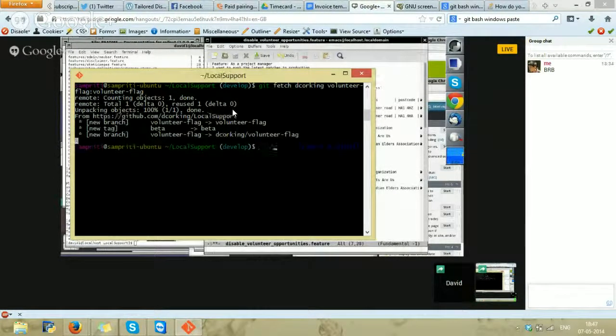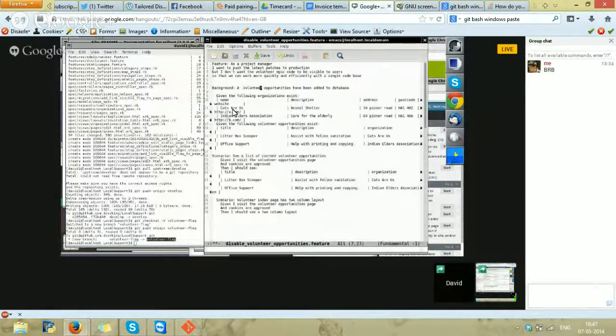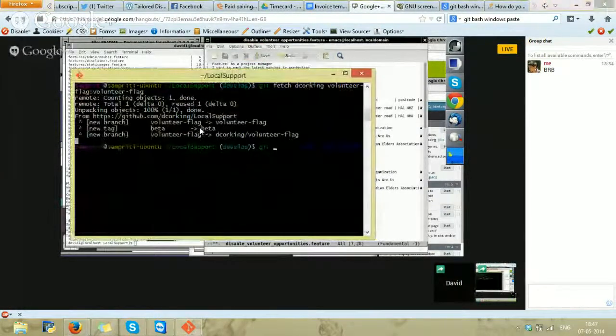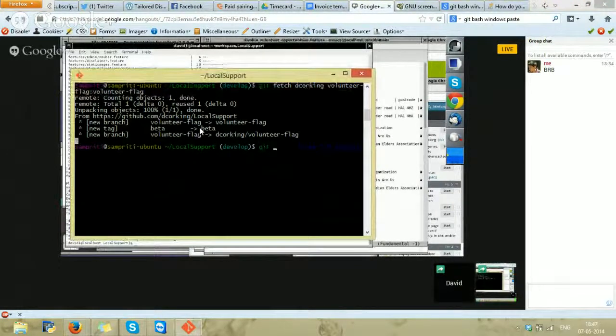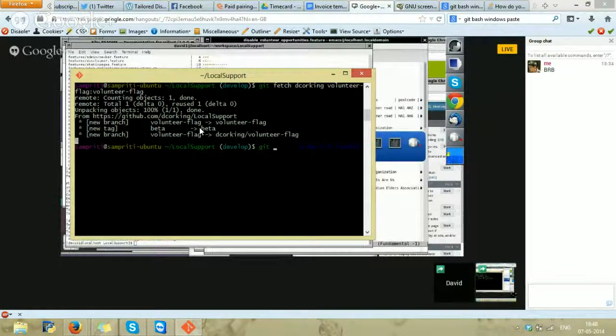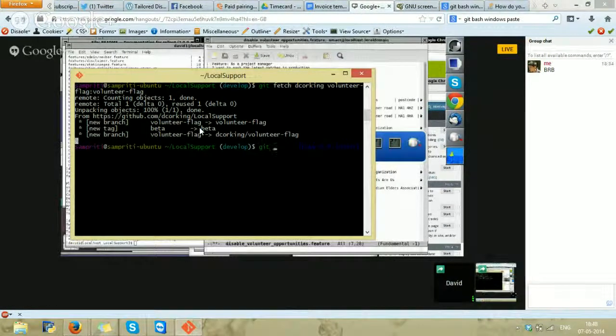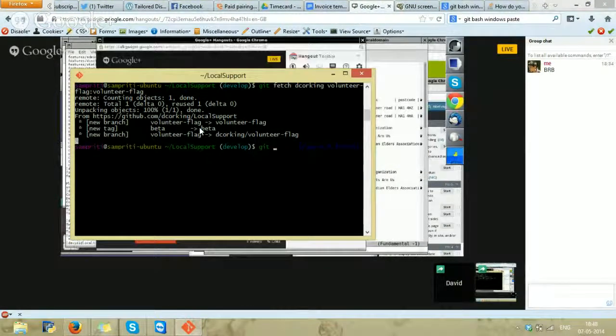Cool, thanks. Wait, you have a tag called beta there? When I pulled your branch, I found that there was a tag called beta. If you have a look at my screen, it seems you created a new tag, right? Yeah, I created that a year ago when we had a beta, and I wanted Sam to pull it into his branch, but he never did.